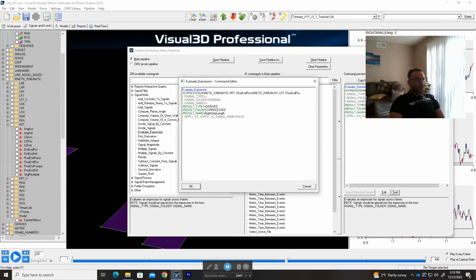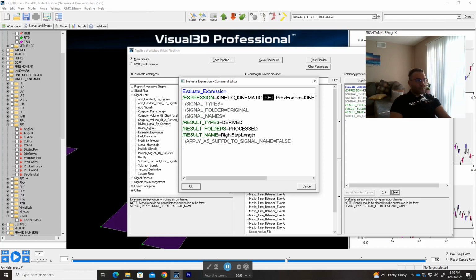So we go to the expression. We find the type, which is kinetic kinematic, and then we find the foot. Let me zoom in so you can see it. You type the type, kinetic kinematic, then two dots, you have to put two of them, and then you type the folder, which is right foot, because you're working with the right foot, and then proximal end position.